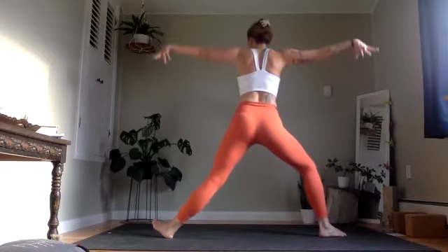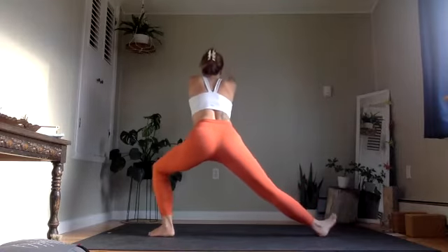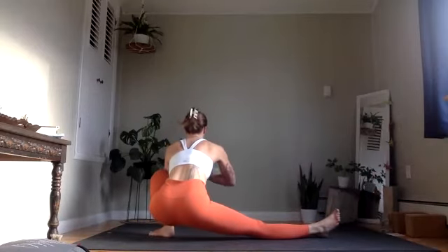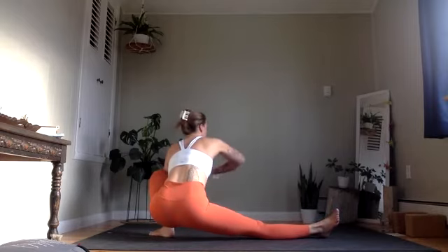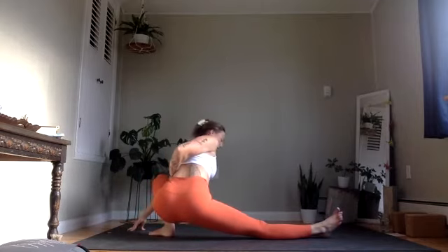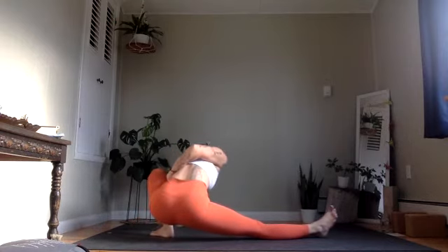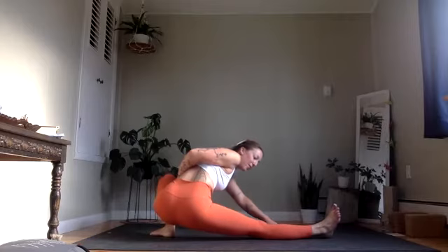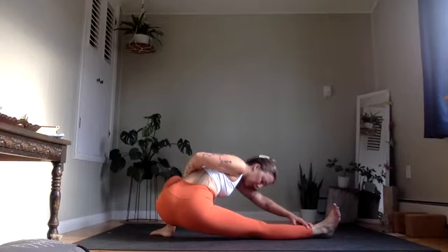On an inhale, straighten through all of the limbs. Exhale, reach your hands forward as you bend as deeply into your left knee as feels okay, coming down into Skandasana. There are lots of options here for what you can do with your arms. I'm going to keep opening up and then reaching your right hand around your low back, perhaps toward the inner left thigh. If you have that there, make sure that knee keeps opening, and maybe the left fingers crawl over toward the right leg — kind of a funky bind.